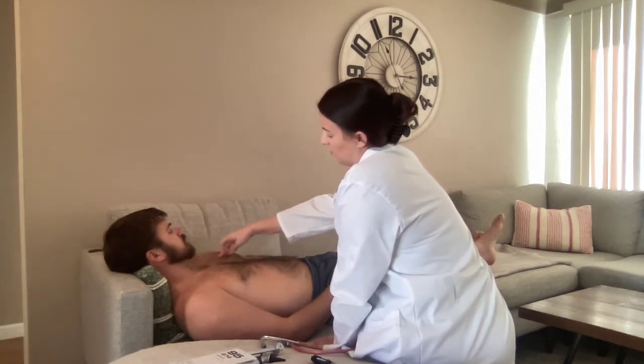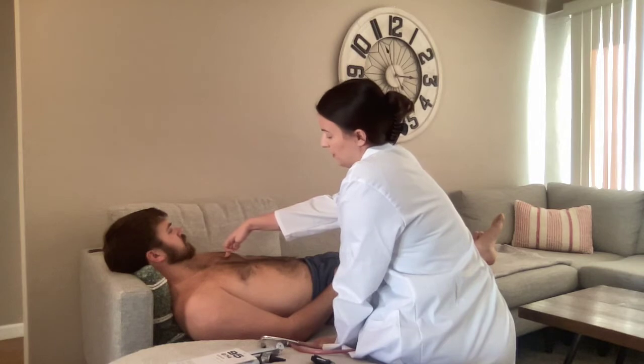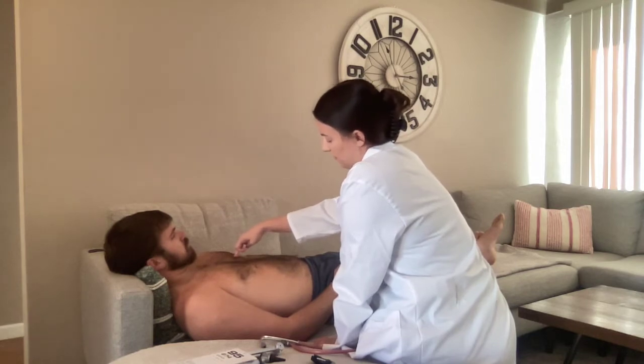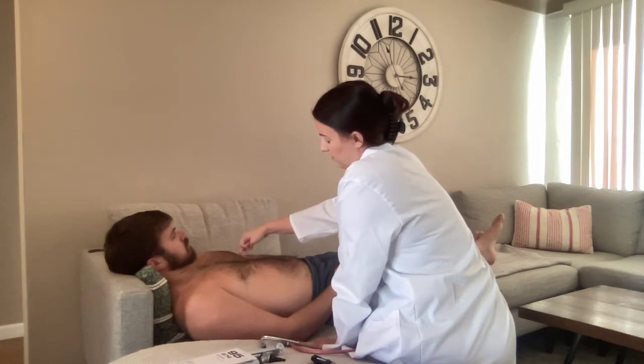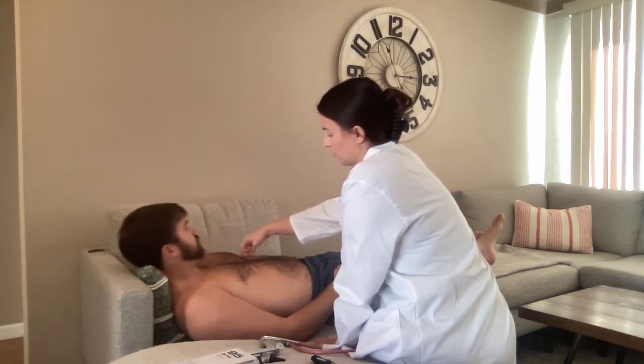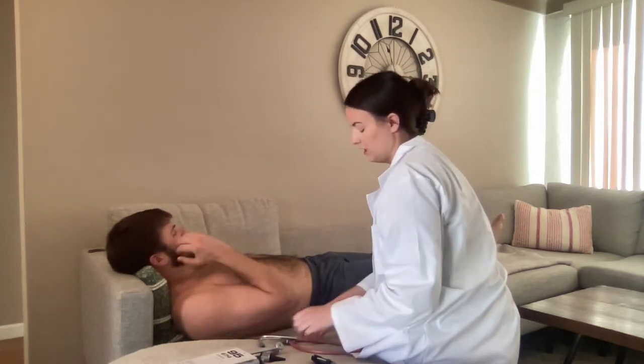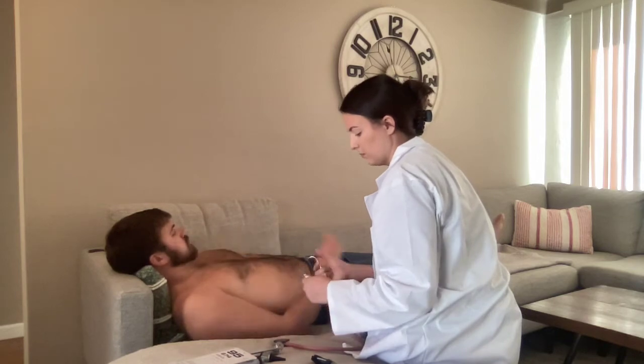And then if you go down to the third intercostal space at the left sternal border, you're at Erb's point. Then if you go down to the fourth intercostal space at the left sternal border, it's the tricuspid valve. And then the midclavicular line, fifth intercostal space, the area of the apical pulse or the PMI, is the mitral valve. So now that we've located all 5 of those landmarks, we're going to listen to each of them, first with the diaphragm and then with the bell.